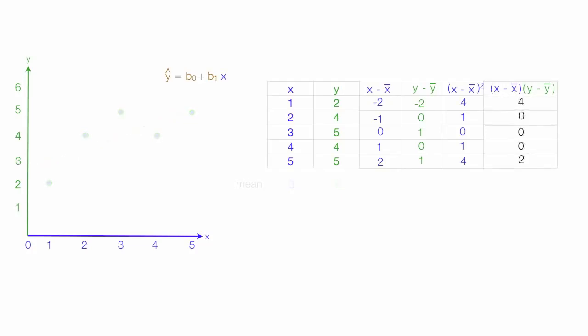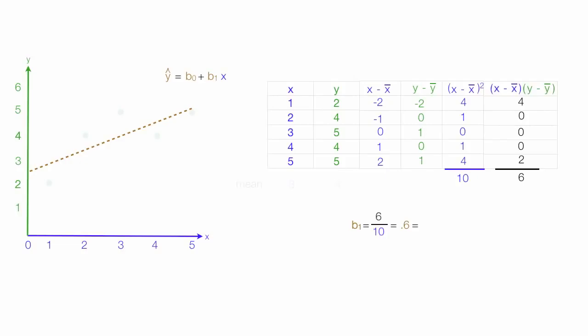Now I'm going to draw on the regression line, and what I'm trying to determine is the slope of this line, or B1. And to determine this, I add up this column here, which adds up to 10. And that's my denominator. And I add up this column, which is my numerator, and this adds up to 6. So this is equal to 0.6. So B1 is equal to 0.6, which is the slope.